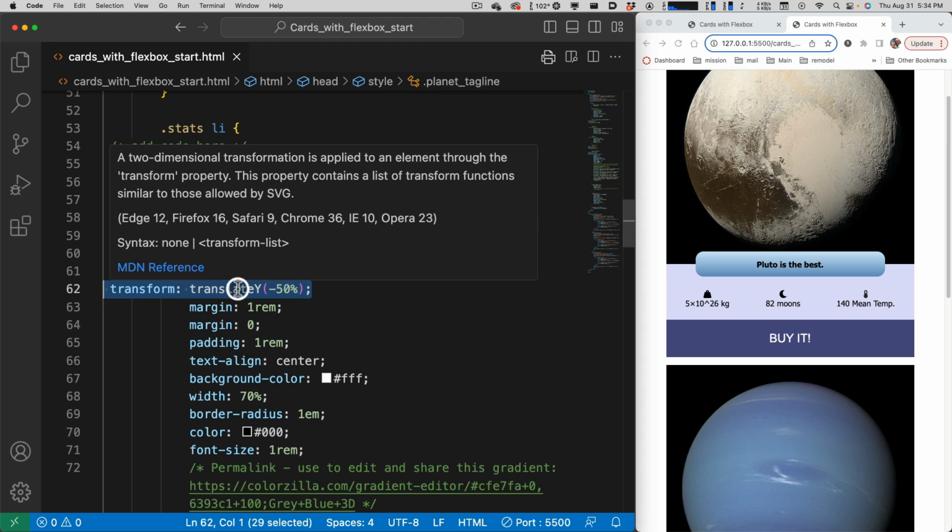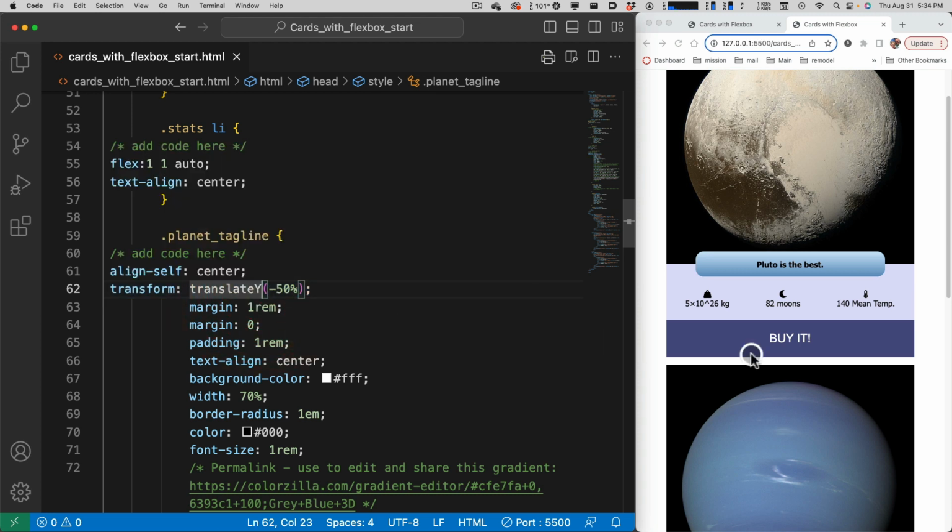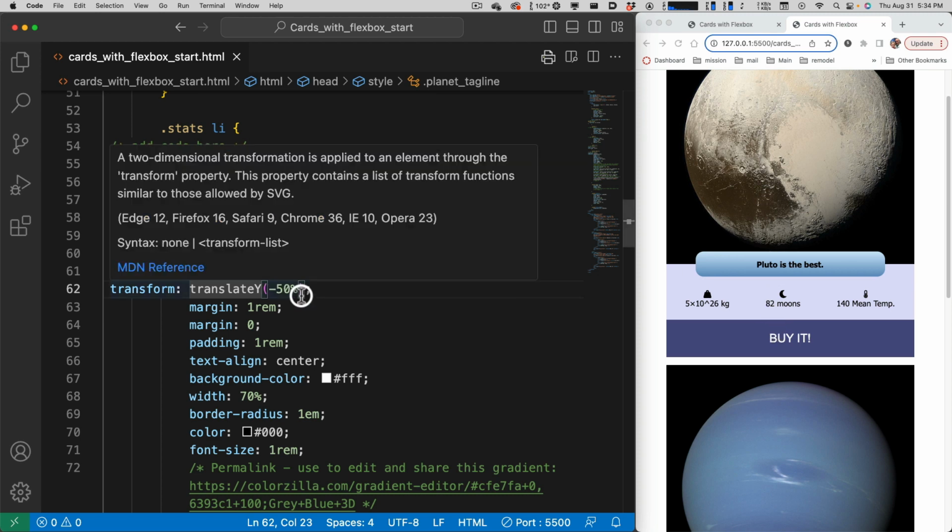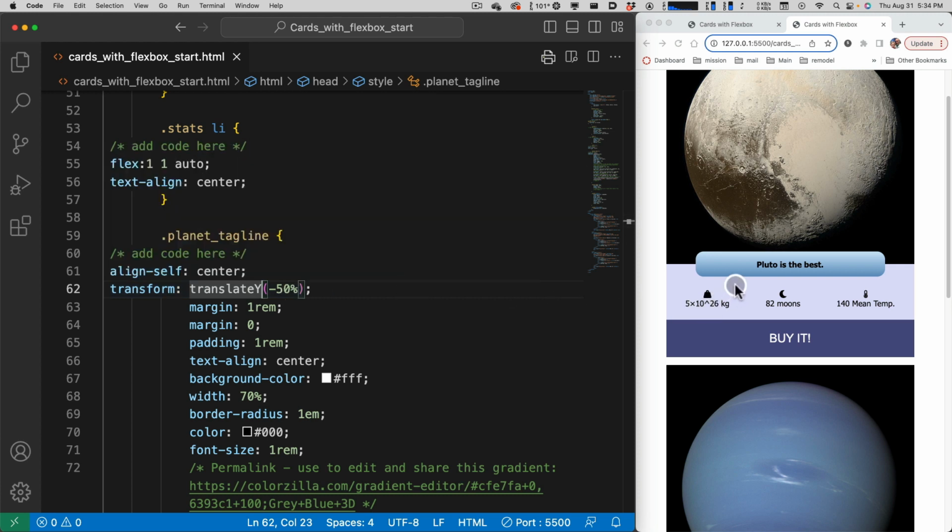Translate means move, basically. Y is the vertical axis. Remember, Y is vertical, X is horizontal, Z is depth. I don't have a 3D screen here, but Z is depth. So when we say translate Y minus 50%, it moves it up half of its own size. So that's why it's kind of centered on this line. Kind of cool, huh? So we got that to be centered on that line.